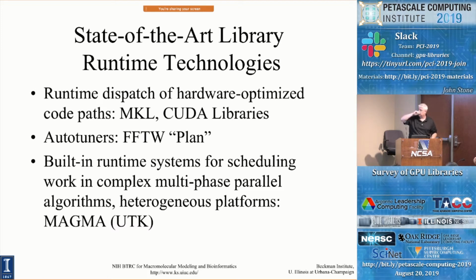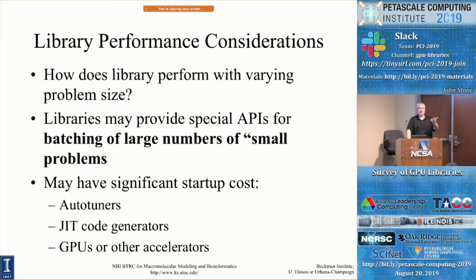Other libraries contain very complicated runtime systems. Like MAGMA from UT Knoxville, they have all these linear algebra solvers, and some of those problems are pretty sophisticated. To implement those on a GPU or a hybrid system that contains a certain number of CPU cores and a certain number of GPUs is quite tricky. You are unlikely to beat them at doing this because they have dynamic work schedulers, directed acyclic graph representations of the matrix work, and they can adapt their code at runtime to fit whatever hardware they're running on. It's very, very slick stuff. And this is all technology that benefits you as a library user.